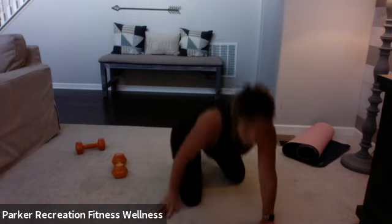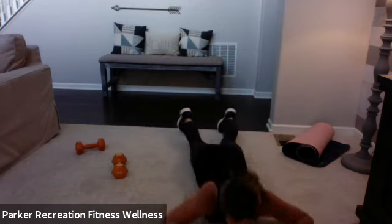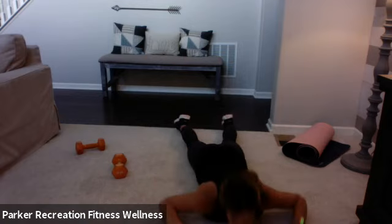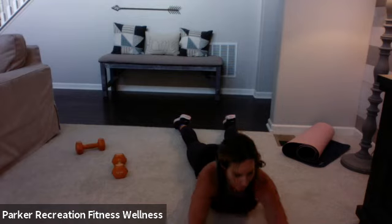All right. We're gonna work on our lower back and we're gonna get in our planks. So we've done these before. We're gonna go straight to the full Superman. So sometimes we break it up and do upper and lower. We're gonna go straight to the full Superman. We got a minute here. So it looks like this. Up and down. Up and down. Ready? Go.